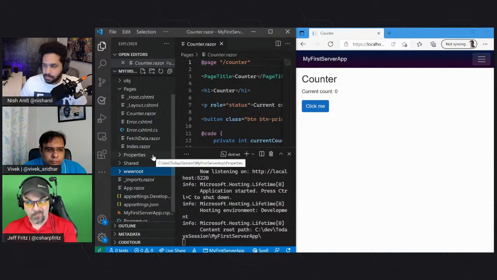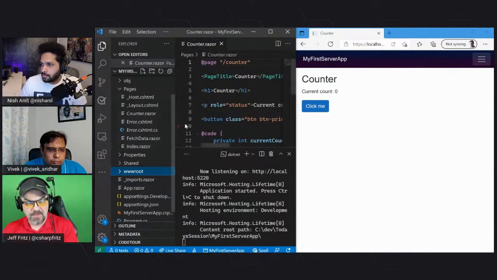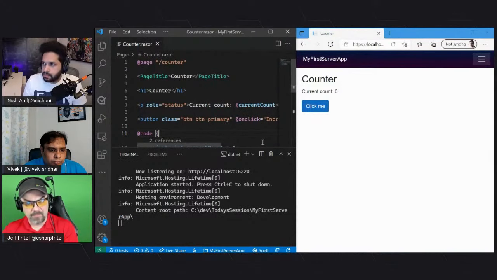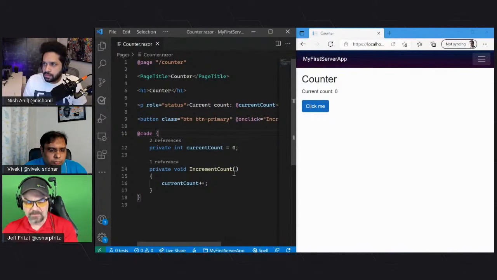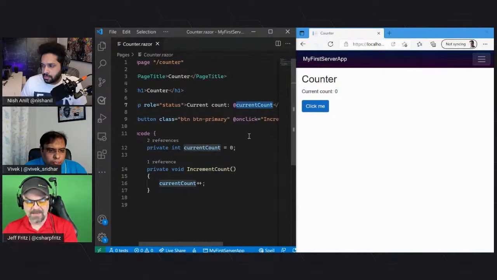The CSHTML are Razor pages that are being rendered on the server, and there is no interaction with them. They're rendered, they're HTML, sent to the client, done. The Razor files are expecting interaction. They have code that's going to be executed in the browser that we're going to be able to work with. So let me hide the terminal there, and we can see I have a counter here, and there's my H1 for the counter. Current count, and it's outputting, and it has some currentCount variable. We're used to seeing that in Razor, right? That's some C# for a current count, and Visual Studio Code is showing me there's the value right there, the field that it's painting on the screen.